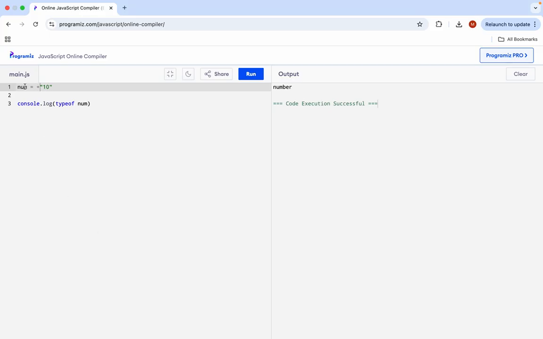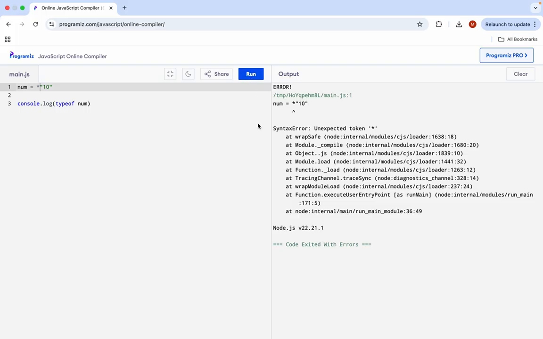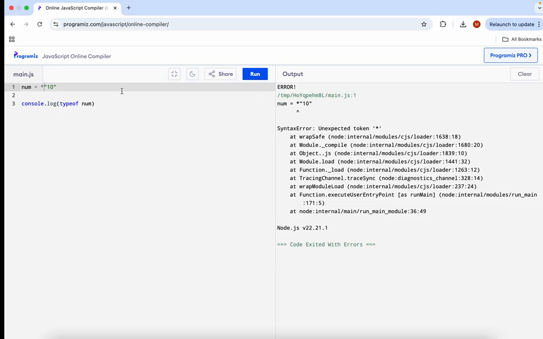To give an example for this case, if you say plus and then a number 10, and then print its type, you'll get number. And if you again use the minus operator, the result will again be a number. But if you use an asterisk, for instance, don't expect that it will work for all operations, you'll get an error in this case.